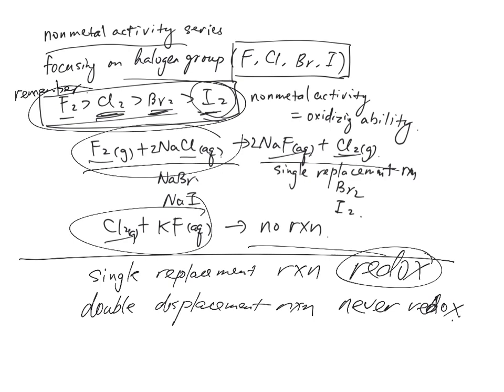But on the other hand, every single replacement reaction involves a metal turning into an ion, a free element turning into an ion, or an ion turning into a free element. And that's the process of gaining and losing electrons. And because it involves gaining and losing electrons, it's always a redox.